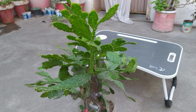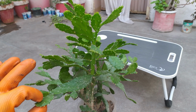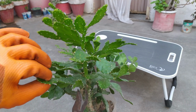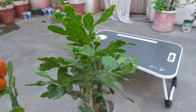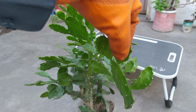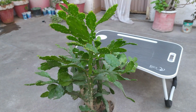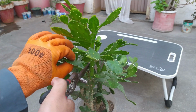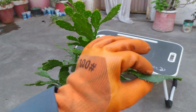Now we are cutting them out with our pruner. No need to be afraid, there isn't any proper point. You can cut it from anywhere, even the small pit or any one. It will start rooting, and usually the success rate is 99% or even 100%. Now we will cut some more, and be careful of these splinters and thorns, because they are very dangerous.